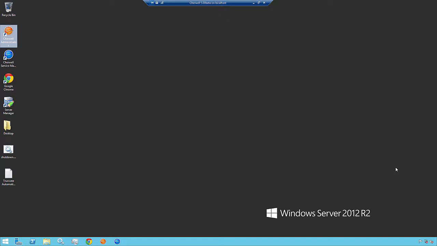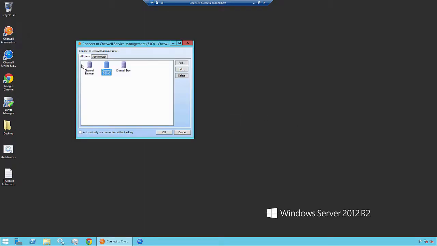Today we're using Cherwell version 5.0, and we want to go over the options for exporting a full backup. In order to do any type of database backup exports, we want to open up the orange pill. Ensure we're selecting the correct database. In this case, our production system is called Cherwell Demo. Later, if we want to restore the production system over our development system, we'll show that in a later video. For now, select the production Cherwell demo.